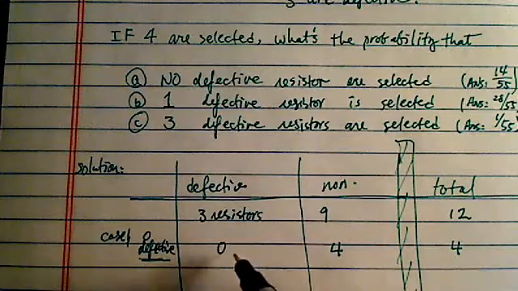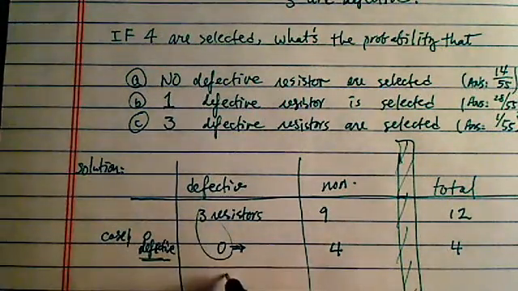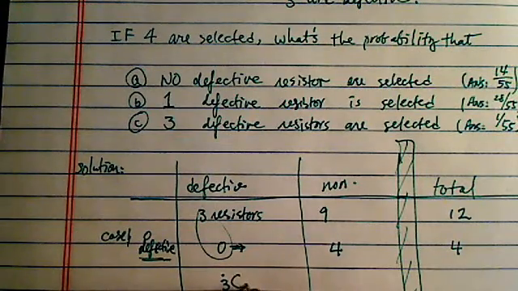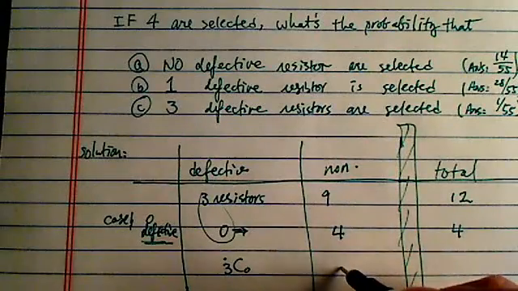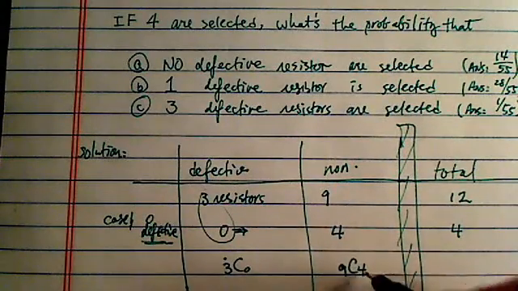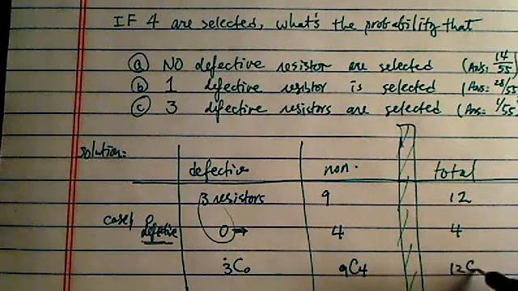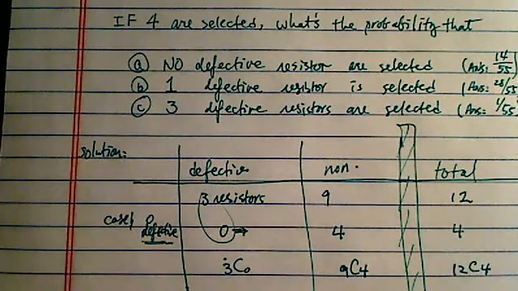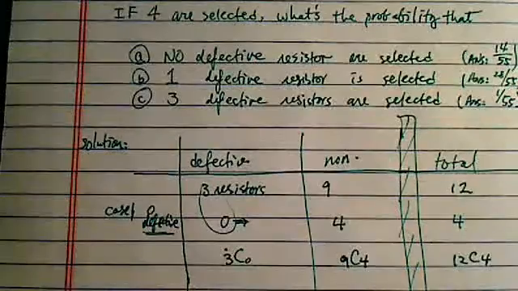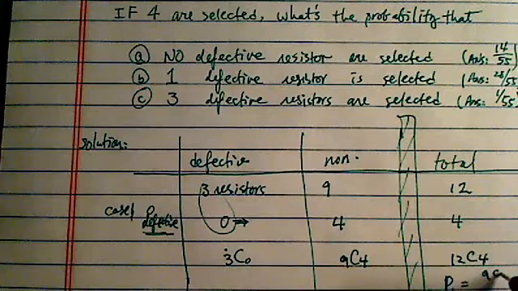So each one of the cases has a number of ways I can choose. So combine those two, I have 3 choosing 0 ways to choose this one. I have 9 choose 4 possible ways to choose the resistor. And then I have 12 choose 4 for this one. So probability for case 1 is 9 choose 4 over 12 choose 4.